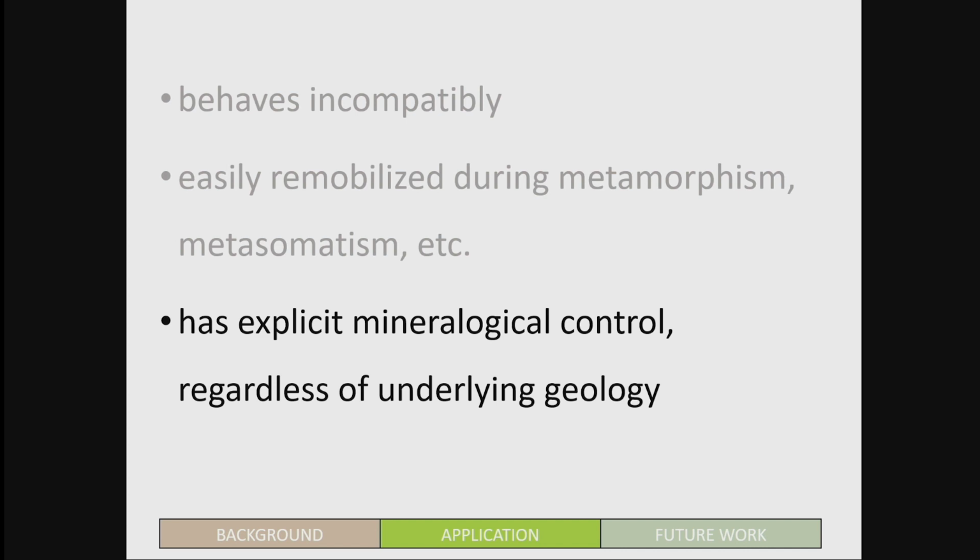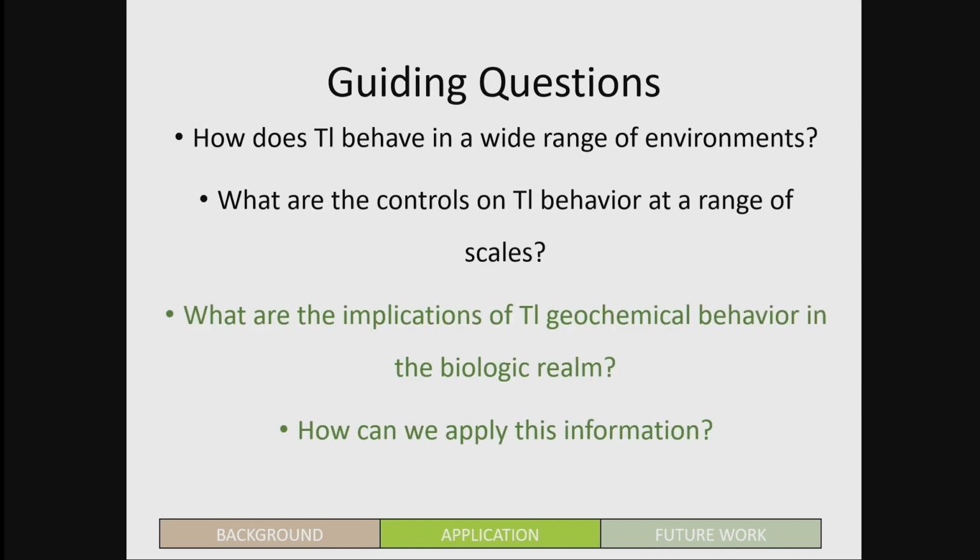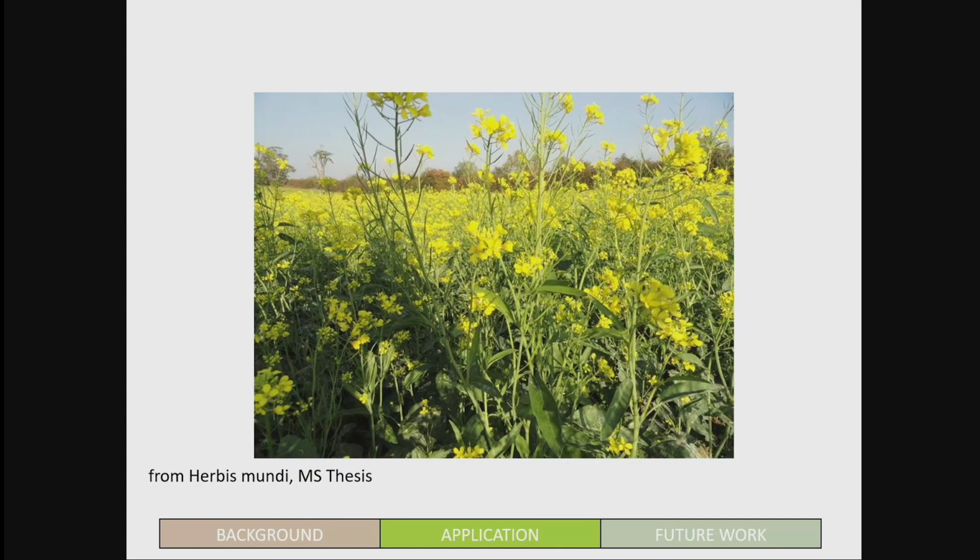And so all of these things sort of lend themselves to now trying to see if that thallium geologic signature, which is pretty consistent across the board, continues to be consistent or translates into biologic material. And so we start to think about things like, how does thallium transfer into plant life, and how is this useful? And so I was really curious whether we could use plant signatures, which are much easier for us to sample, much easier for us to digest, and oftentimes can have much higher concentrations of thallium, if those relate to the geology in any sort of predictable way.